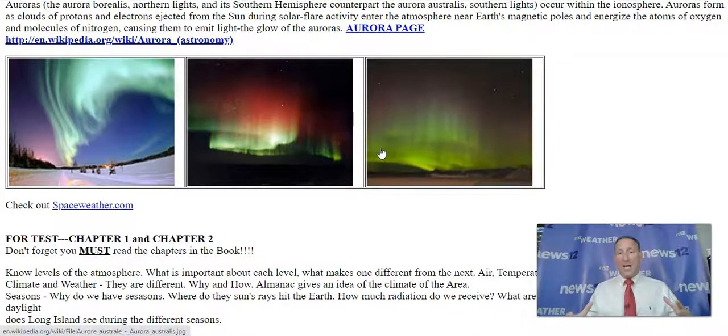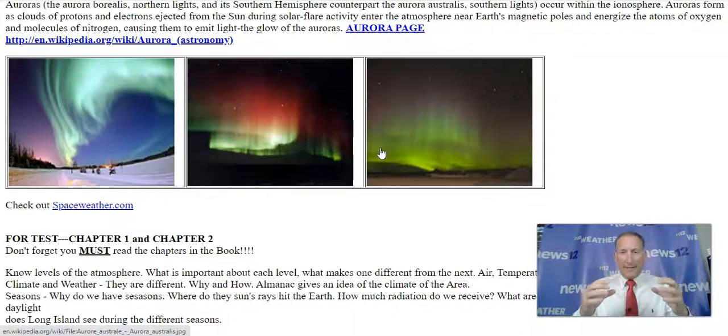So that's kind of it for chapter 1. The takeaway, the focus here, is layers in the atmosphere. What's important about each one? Is the temperature increasing or is the temperature decreasing? In the troposphere, we have oxygen, we have nitrogen, and the temperature is decreasing. We also have carbon dioxide. We have all those smaller components of gases, water vapor, which is up to 4% by volume. We also have dust particles. So those kind of play a role in our climate and our weather.